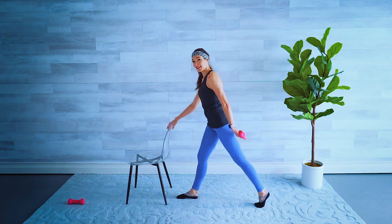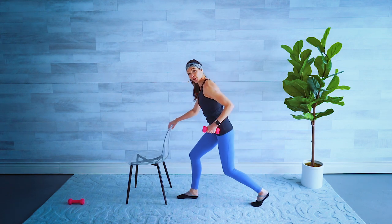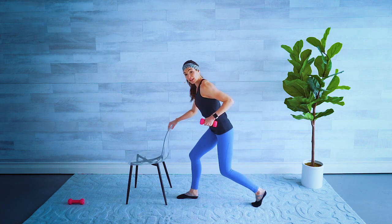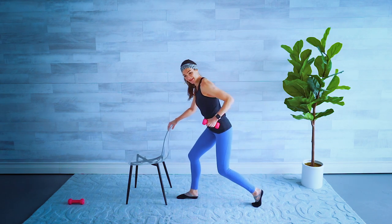Two. Guess what, we've got one more set. Stay here, we press it back. Press, release. Trick here is to keep that elbow nice and high behind you to really activate that tricep. Give me a little squeeze, bend.